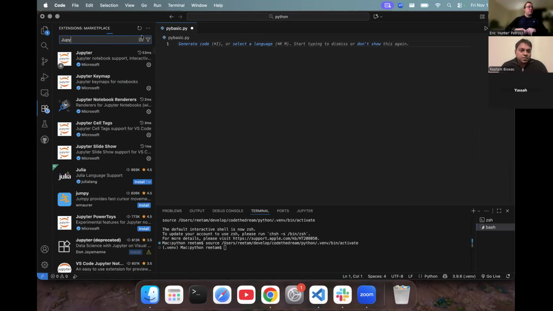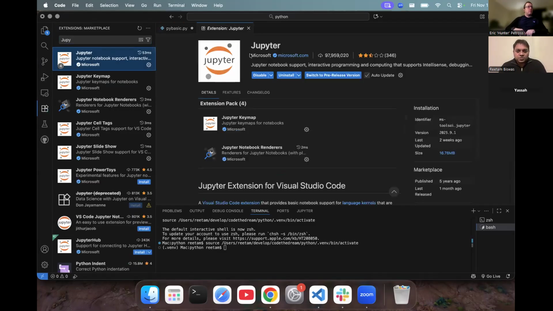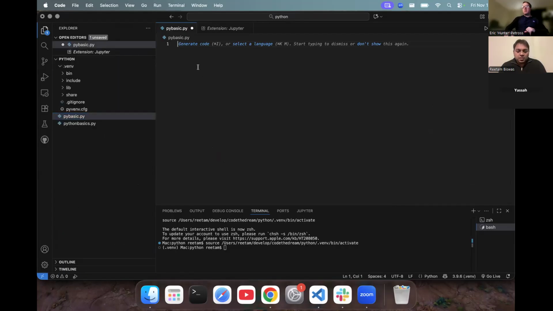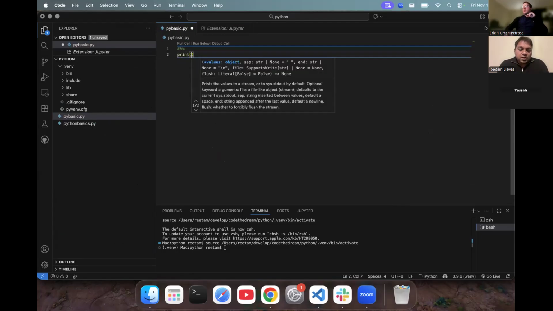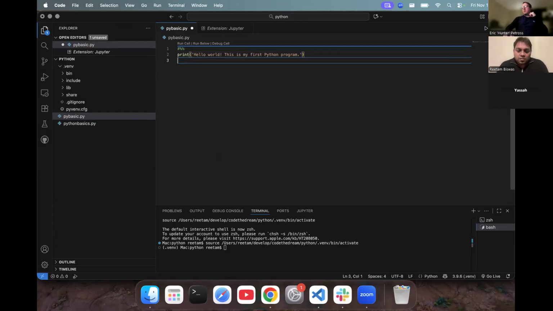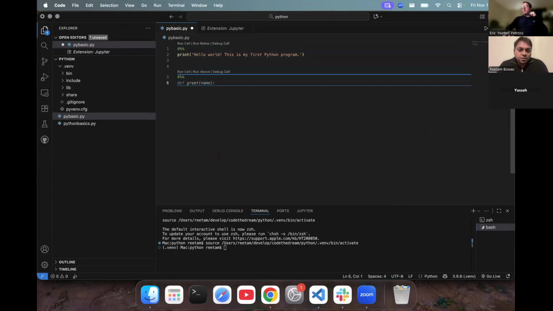This is another Microsoft plugin which allows you to set up the program separately. So for example, I have Jupyter installed, and there are a few things you can do. For example, you can run a block of code. I have something running here, and then maybe I need to work on another assignment, another piece of code. You can keep adding up.